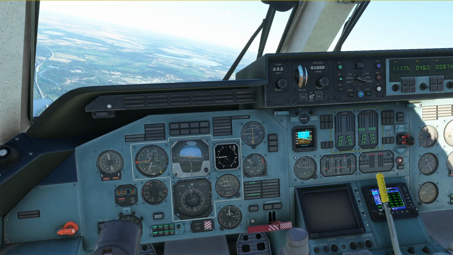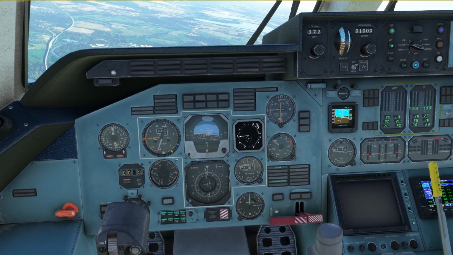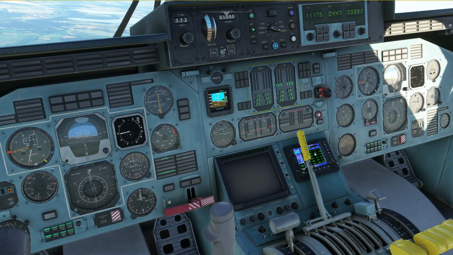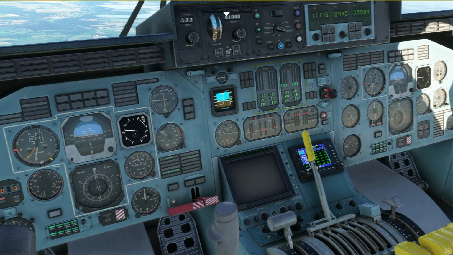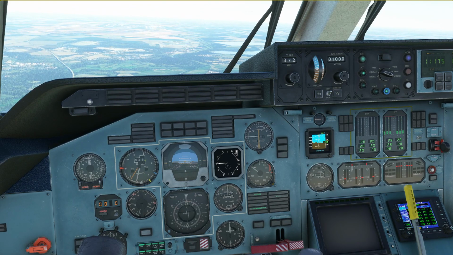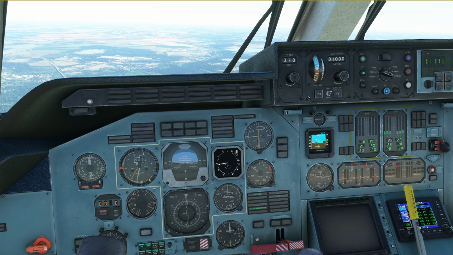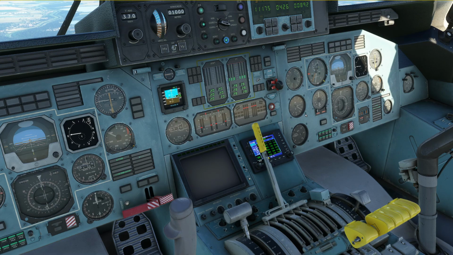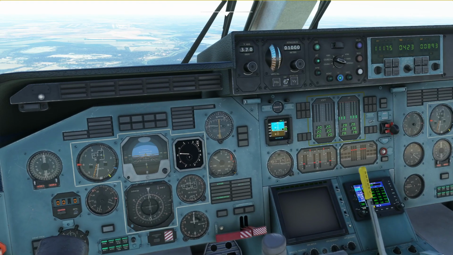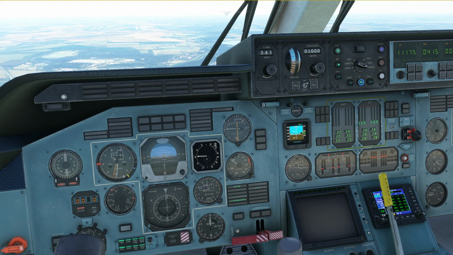the ILS for us. As soon as our speed is below 463 km an hour, which it is right now, we can start extending flaps 2. And we can already arm our speed brake. Once the speed drops to below 416 km per hour, we can extend flaps 15, which I'm going to do right now. Basically, by the moment you intercept the glide slope, you want to have flaps 15 extended the very latest. Otherwise, it might be difficult for you to control your airspeed.